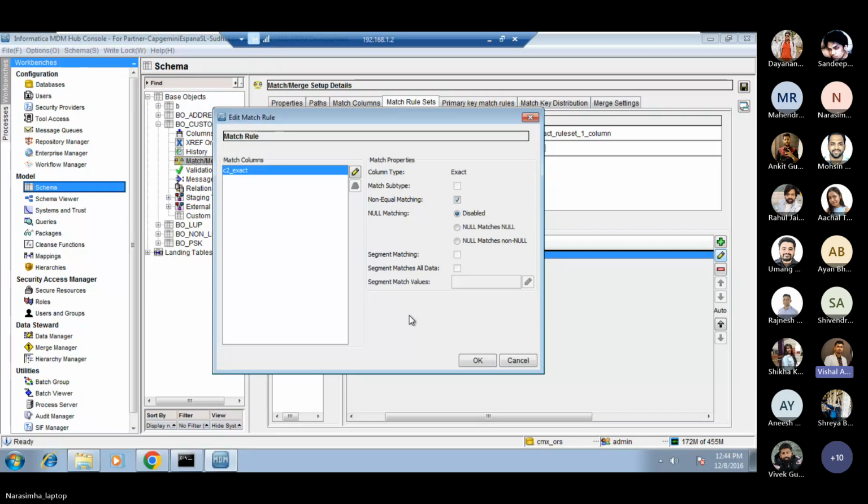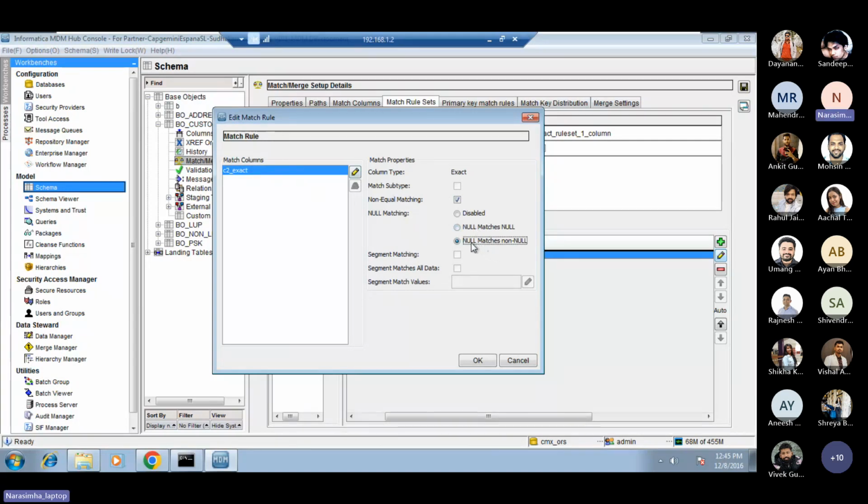But then this non-equal matching, you have mentioned that it will be applicable for the third column, the C3 or C1 kind of? Exactly. For example, what I gave was an example of non-equal match. Let us say we selected null matches not null. Let us take this combination. So let's say C1, C2, C3, three columns we have taken, but here the contributed column matches C2.